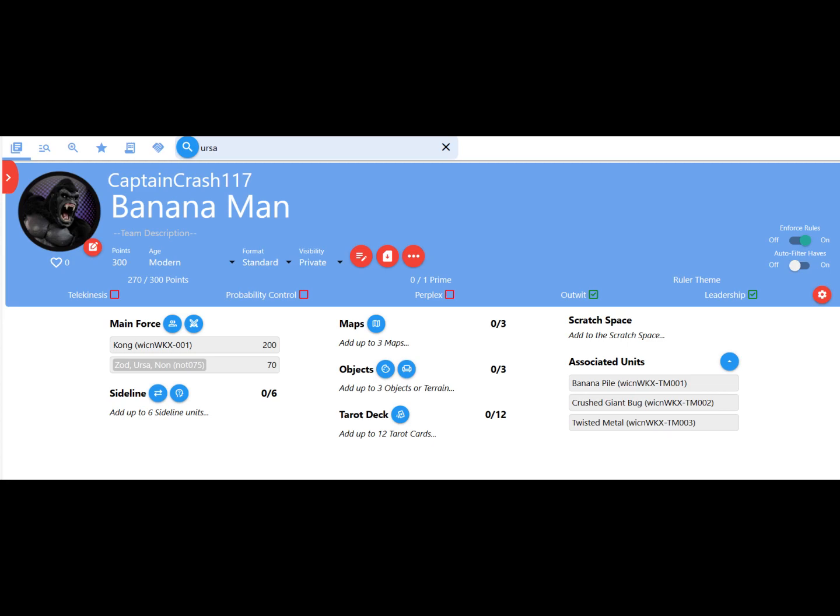I think he has 6, or every turn. So every turn you remove one, and anytime a terrain is destroyed, you remove one, and then when it's done, you can basically put him anywhere on the map, and he's got some pretty decent stats. So this team is basically just 200-point Kong, ready to go bananas, pun intended.